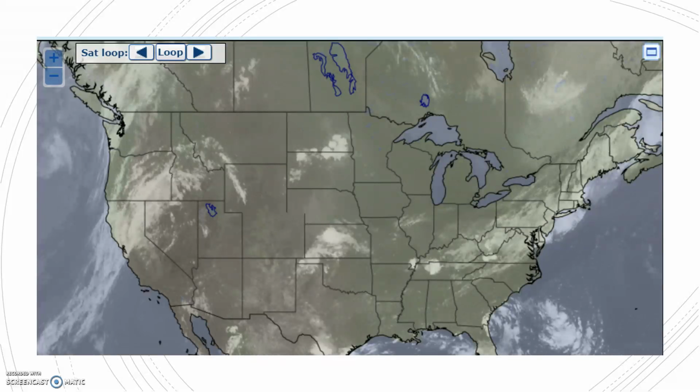However, when we move to the IR satellite, we can see a dense region of clouds extending to the north off of the system over California, Nevada. There is no precip noted on the weather radar over that southeastern region of Oregon.